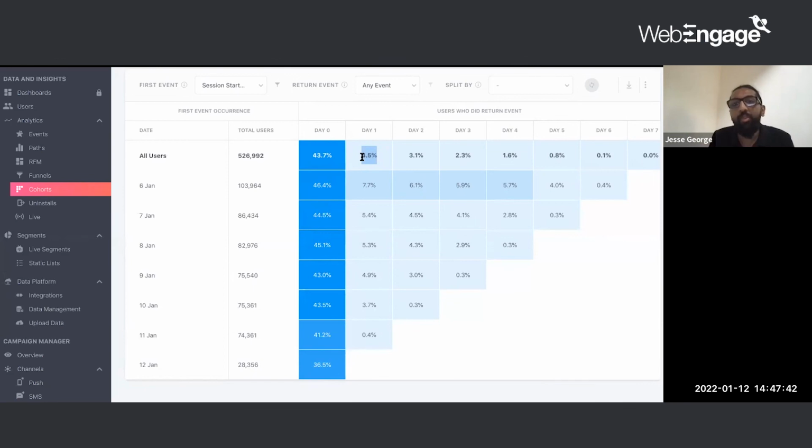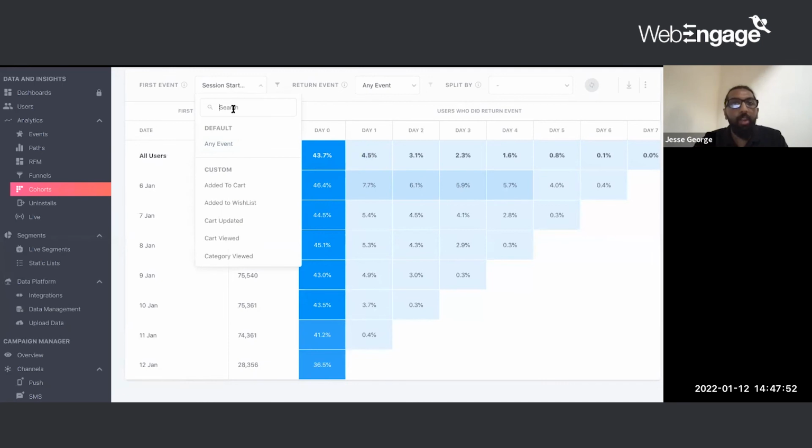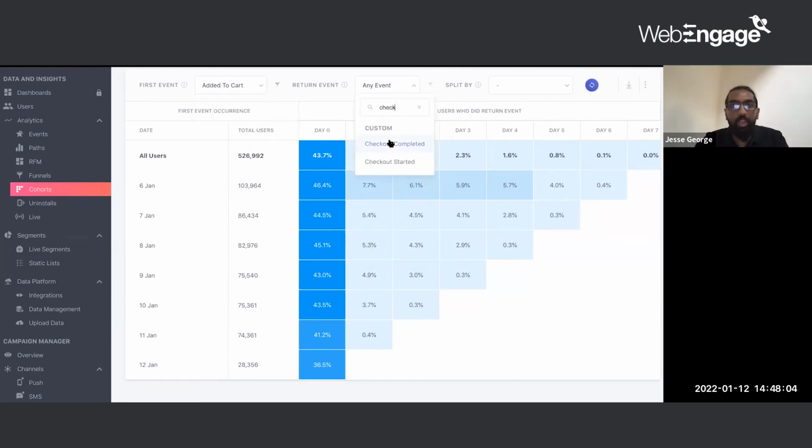Did you not find what you were looking for? So that could be one of the engagement strategies that you can derive from this. Now, this is from a session started perspective. All right. Now, let me look at 2 consecutive events that will probably give you a little more insight. Let's say, for example, somebody who has added to cart and then done checkout completed.